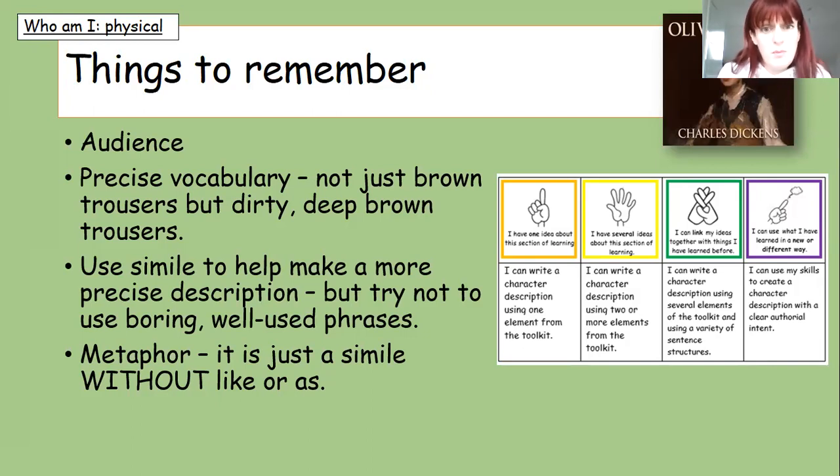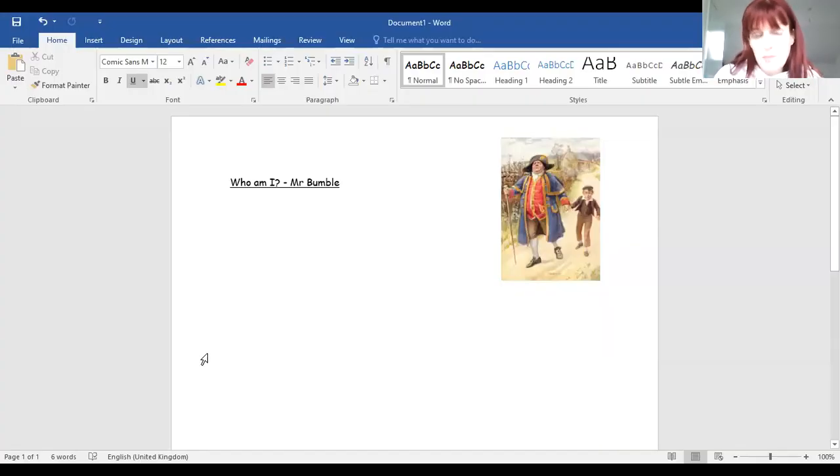If you would like a little bit more help and a few more ideas, then hang around and we will work together. So I am now going to try to share my screen and find, here we go, the picture I've got of Mr. Bumble. Okay. For those of you who need a bit of help, we are going to look at Mr. Bumble. We're looking at just his physical characteristics today. That's all. I don't want the whole character description. So, okay. Remember, I can't really say I'm Mr. Bumble. So I am going to start writing.